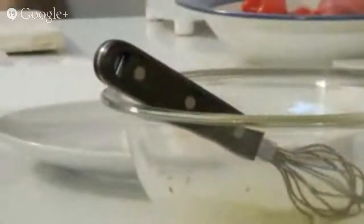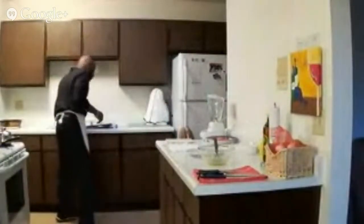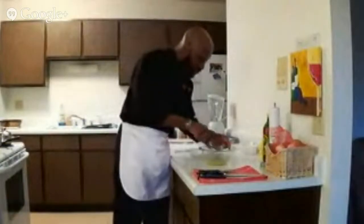Now, we're working with some seafood here. And you see here, it's nice and thin, separated. See how it gets nice and creamy? Which is what we want here. Nice and creamy. We'll take a taste. Make sure we have enough of our flavoring here. Oh, you get a nice taste of the lemon. Nice fruitiness from the olive oil. Perfect. Herbs with the salt and pepper. Perfect. Should work out wonderful with the greens.